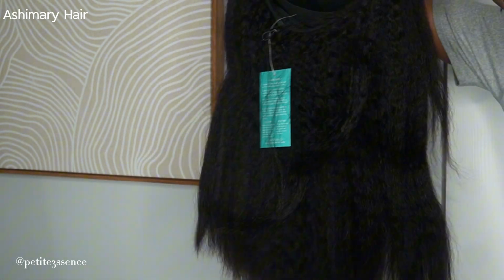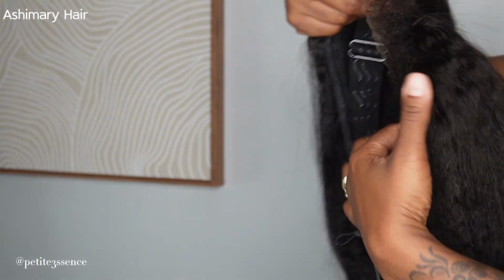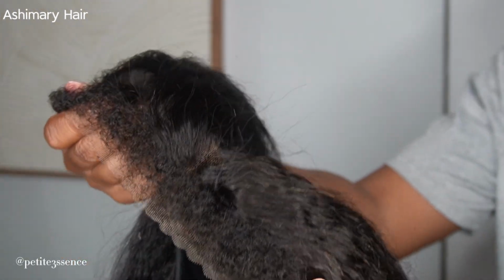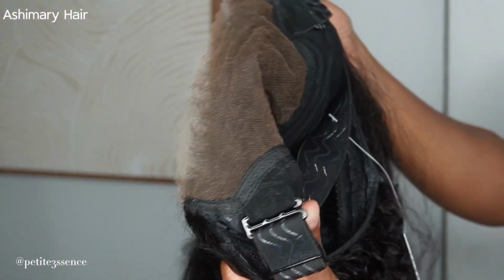This is the wig that we're working with for today. This is Ashy Mary 6x4.5 lace closure kinky straight wig with kinky baby hair, glueless natural newborn hairline, beginner friendly. Now I'm showing you guys the inside.